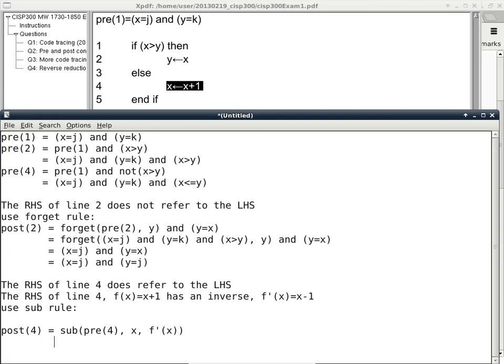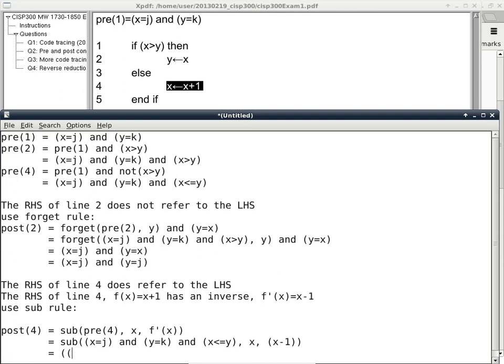So the first line here is the template, and then we can expand it. We look at what is pre-4, we copy and paste that here, and then x is just x. F prime applied to x is x minus 1. And all you have to do is really just replace x with x minus 1.